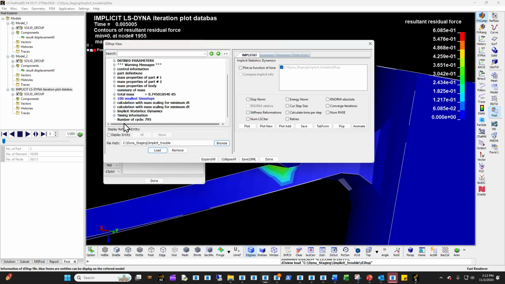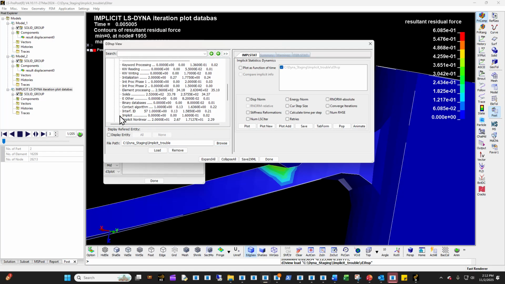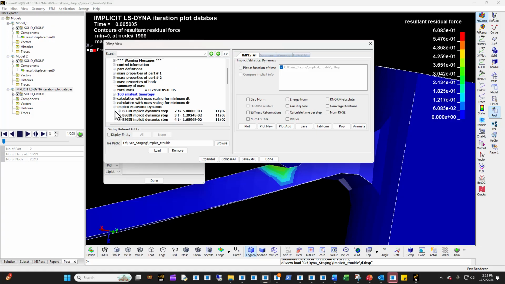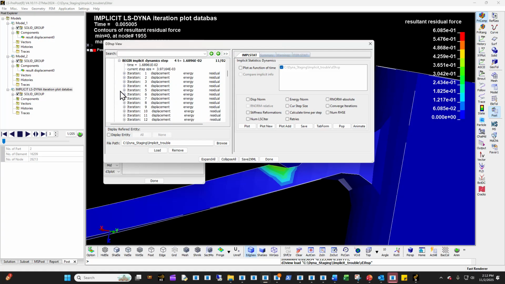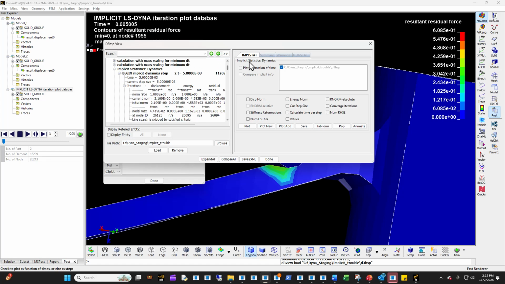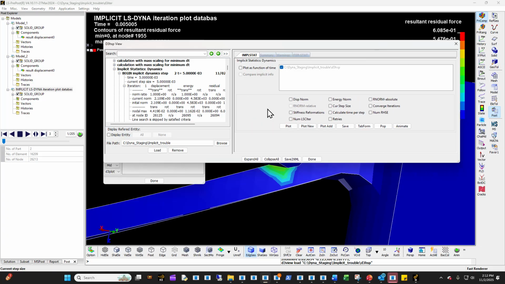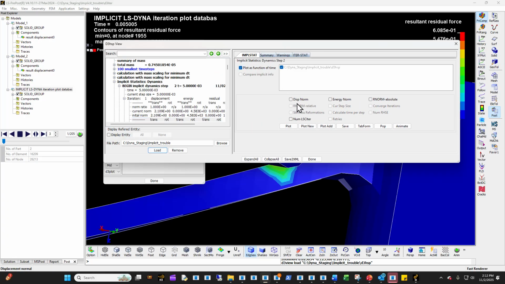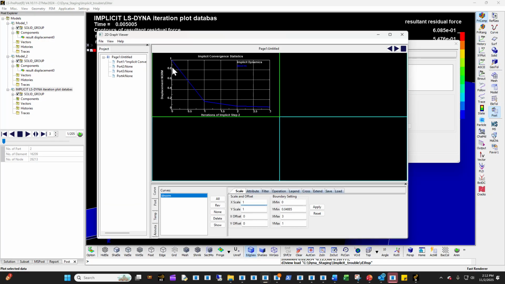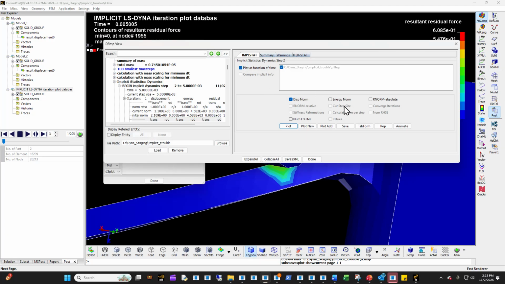Right, so for example, I can look at, well, I'm not going to go through all of these, obviously. So you can sort of look at all of these things that can give you some basic information about what's happening, right? I can look at the text file here. This is not very easy to see, but one other way you can do this is that, for example, I can just check displacement norm, which is my convergence for displacement, and then I can plot it, and that's going to generate a plot that lets me see how the displacement norm is changing over time. Okay, and this is as a function of iteration steps, and so on and so forth, right? So it's a pretty good way.